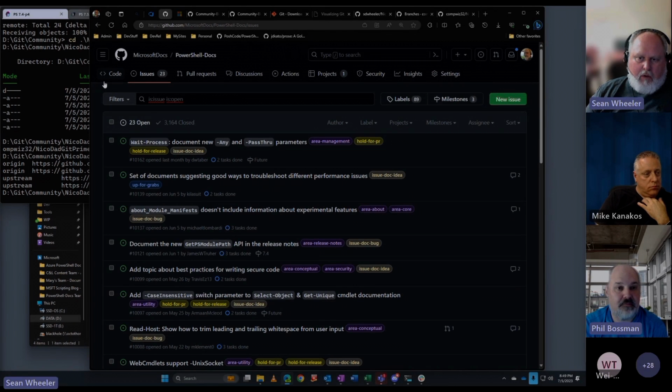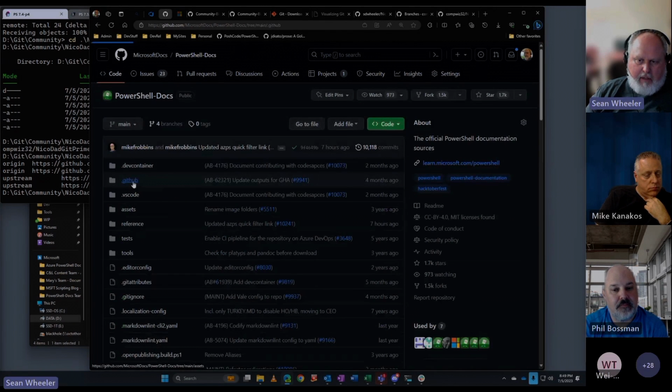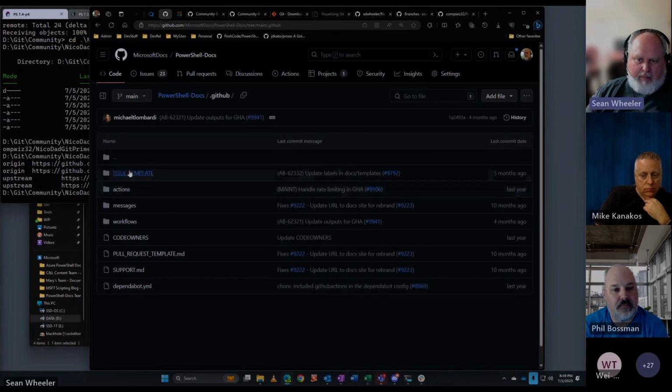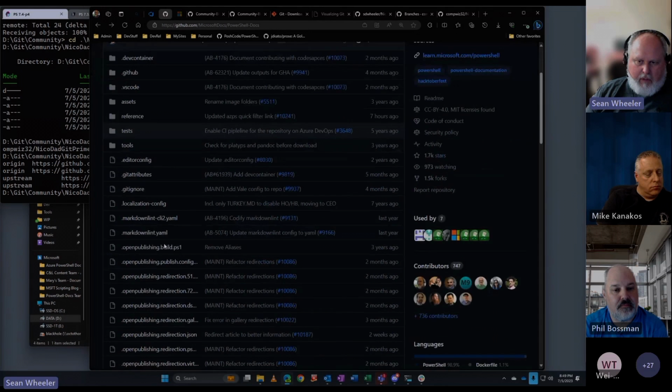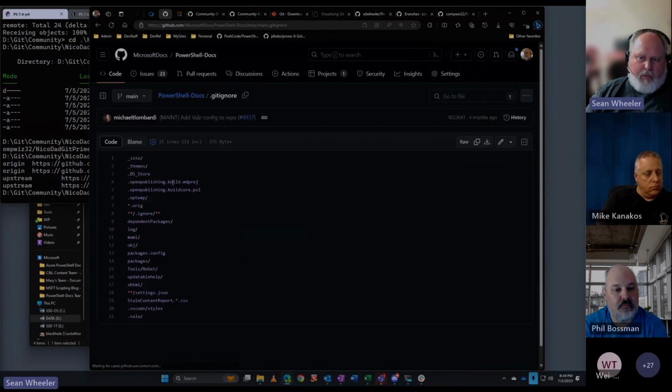Well, in the root of your repo there's a .gitignore, where you can specify files. The .gitignore is cloned down to my machine.